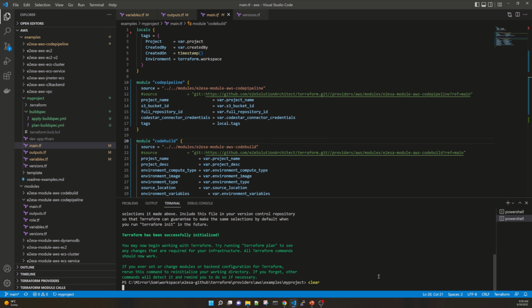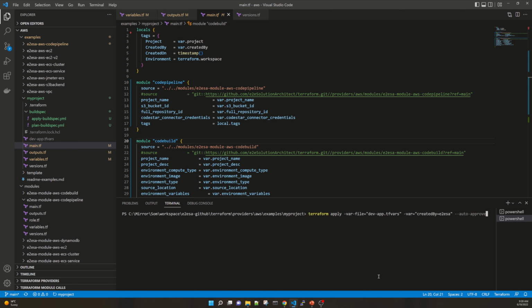Now let me clear the screen and let's run Terraform apply directly. And you see that I am passing a variable file, our dev-app.tfvars, because we have all the variable key value pairs in this file, and I am also passing a variable called created_by, basically who is running this command.